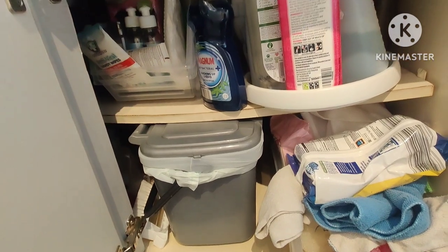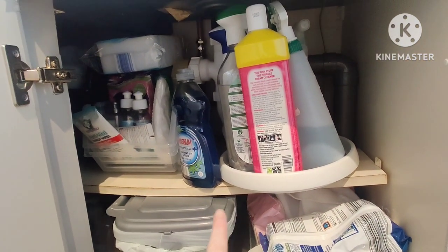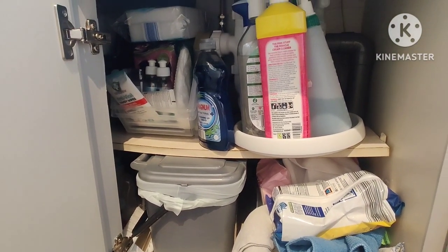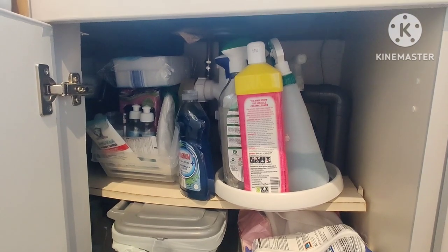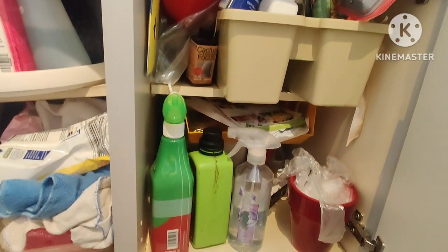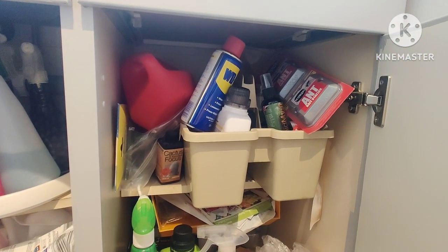This needs sorting now. I have got the issue with that shelf that's bowing. I said about it yesterday, I've said it in previous videos. I have got some containers upstairs that I want to use in here. There's also the garden cupboard slash WD-40 bits.